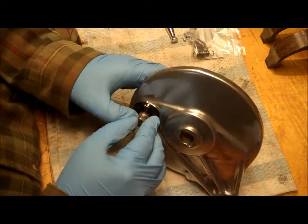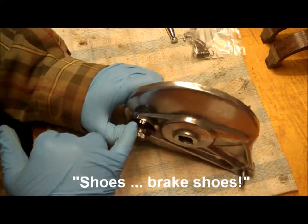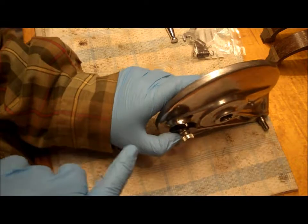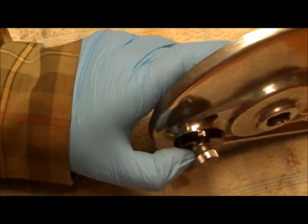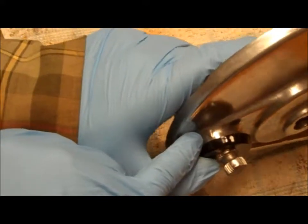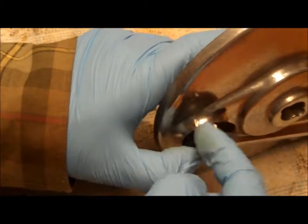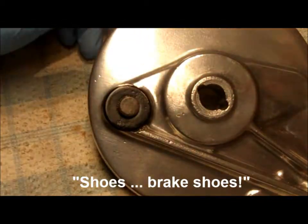And the idea with this is that as you get closer to the wear limit of the brake pads, this arrow lines up with a notch in the aluminium body. Let's see if I can get you to see that a bit clearer. So just in there. As the arrow gets closer to that pin, you know that you're getting to the wear limit of the brake pads.